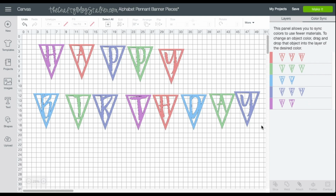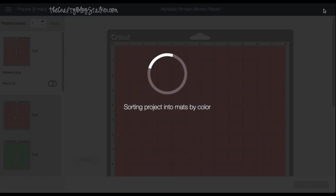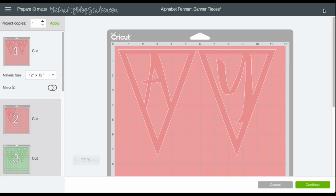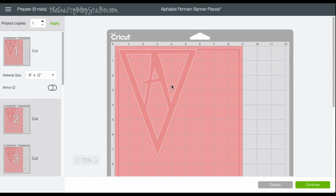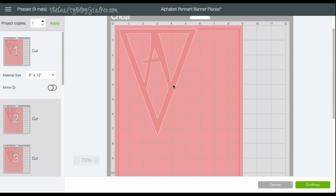Now I am ready to cut it out. So I'm going to click up here on Make It. And here we're going to have to do a little bit of arranging as well because the material size we're using is 9 by 12. And Cricut automatically assigns 1 banner to 1 9 by 12 sheet, but we can actually fit 3 on there.